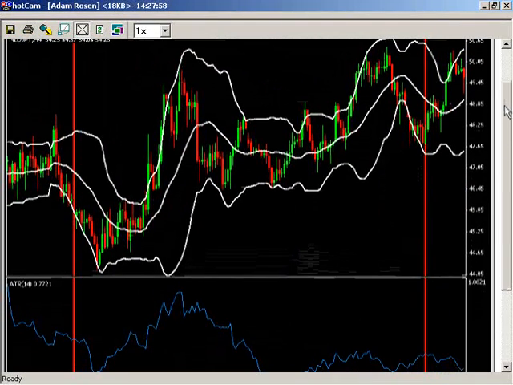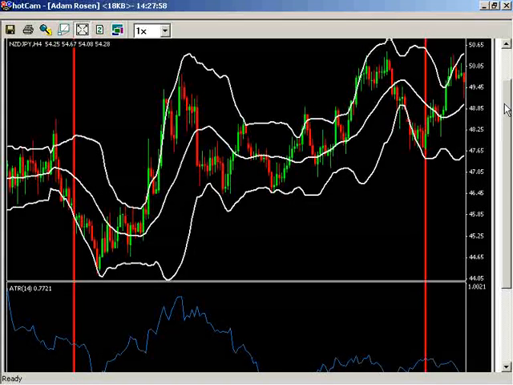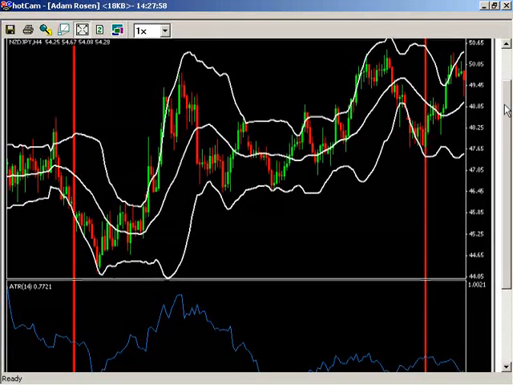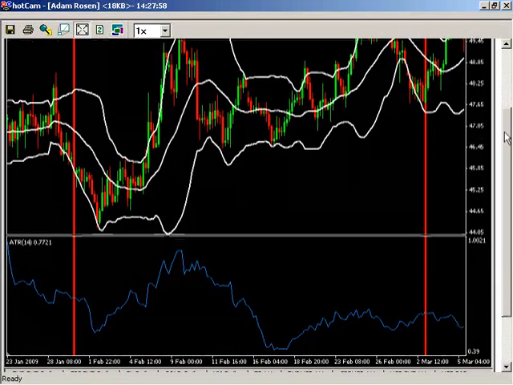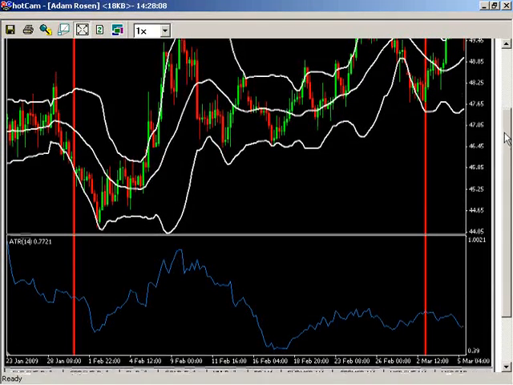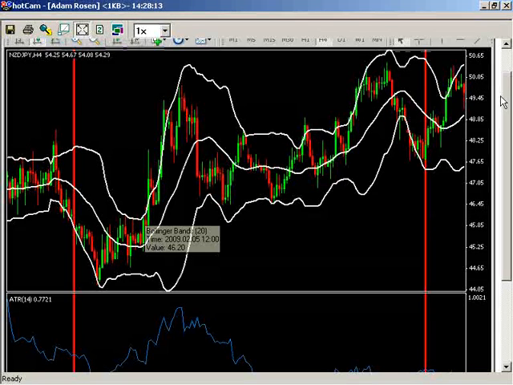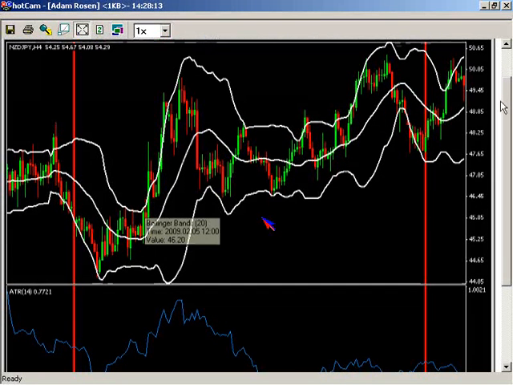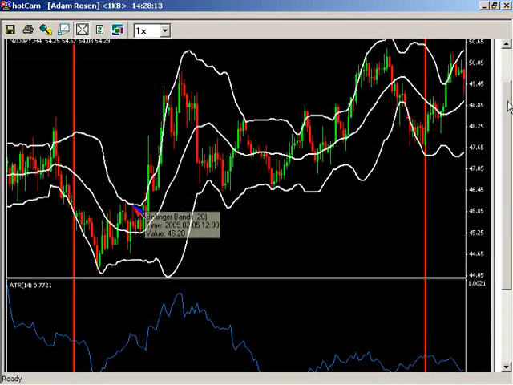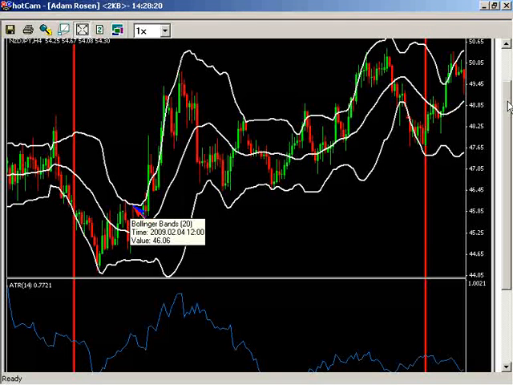All right, here. Now, two vertical lines mark off the beginning and the end of the very, very slow ATR. Using a buy low, sell high approach, we're able to catch the range. Now, of course, not every single trade is going to work in our favor, and unfortunately, the market did break out. That's okay, though. We have to sort of expect to get stopped out every once in a while.